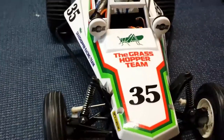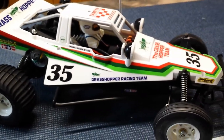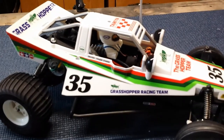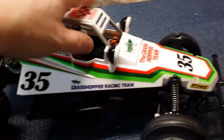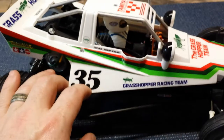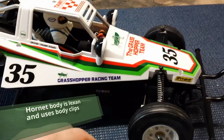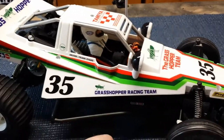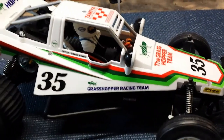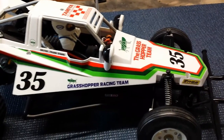I really like the way the whole car looks. It's definitely a blast from the past — seeing these in the magazines growing up, I always thought it was a cool looking kit. Until I got this kit I didn't realize the body is screwed down. The hard shell body is screwed down, unlike the Hornet which takes standard clips. Once it's built it's built, but to work on something inside you'll have to take out four screws and unbolt the body. If you're constantly having to tinker with something, you may end up stripping out those holes eventually, but I think you'd have to do an awful lot of work to do that.